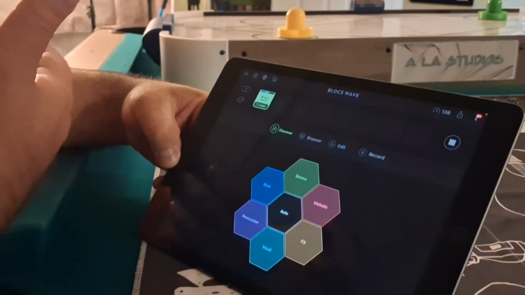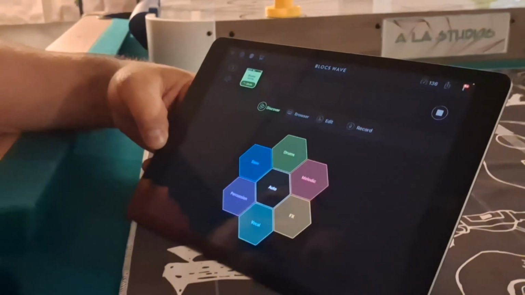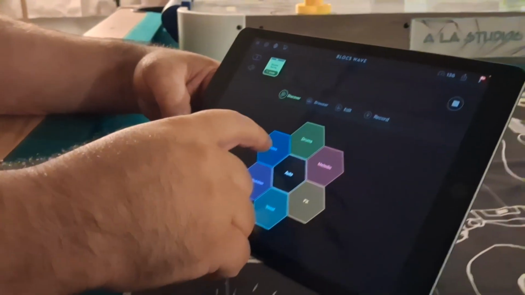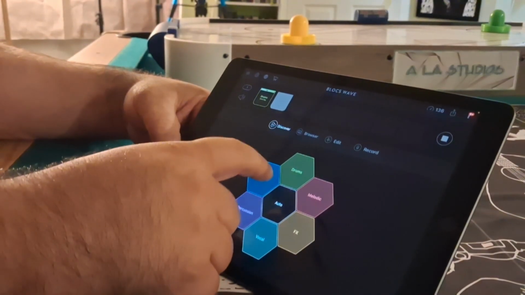Sounds pretty cool, right? Really easy to use. So now it's like, okay, maybe I want to add some bass to this, add some kind of bass line to kind of draw the melody off of that. So now you're going to click on your second bank, and then let's click bass.